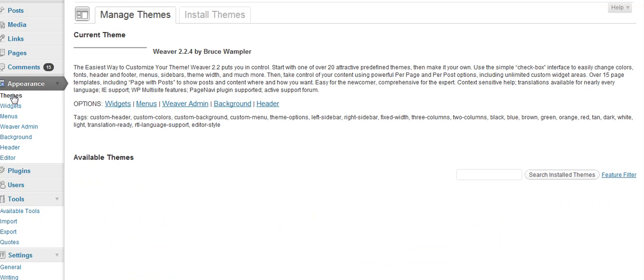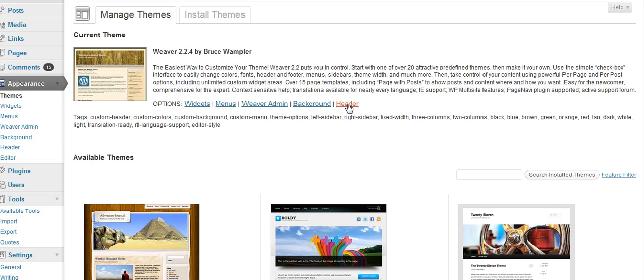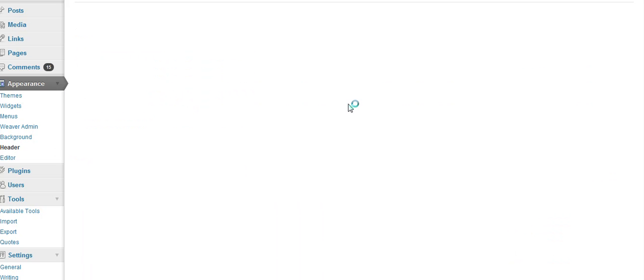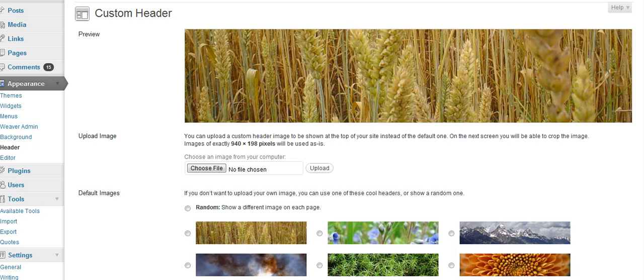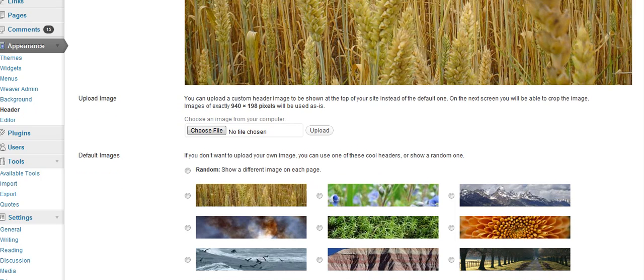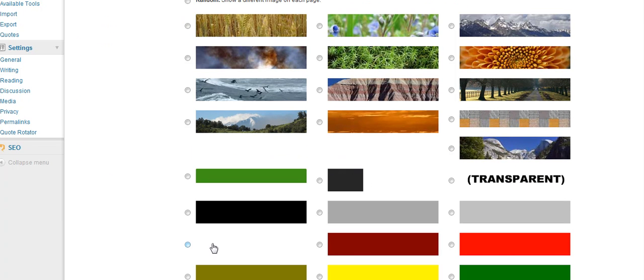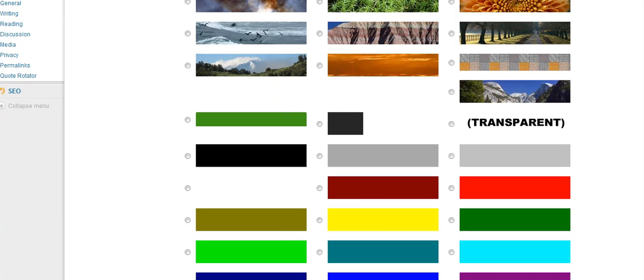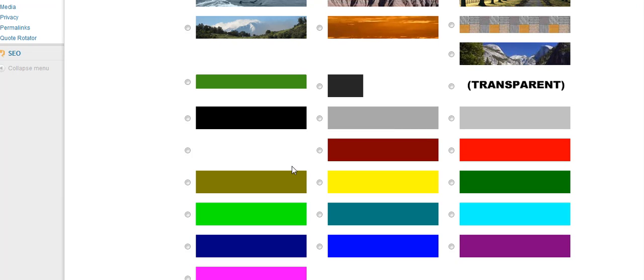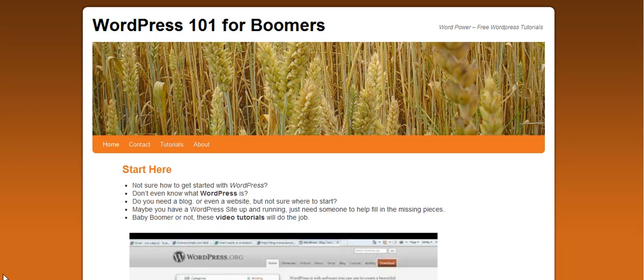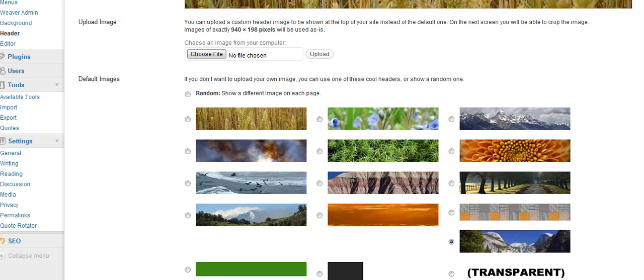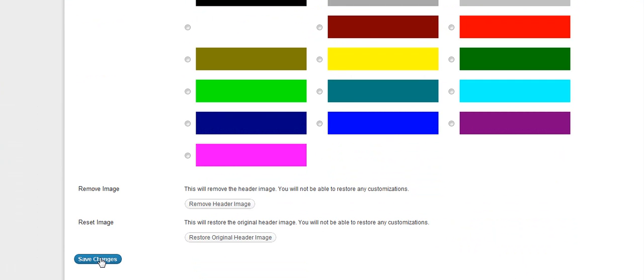Next, I'm going to go ahead and show you how to change the header. This is something most people want to do, and these themes that make it where you can go and change the header yourself are just awesome. They make it so much easier for you. As you can see, there's a variety of different headers that you can choose from, or just the colors. And then you can have your title over that, just whichever it is that you prefer. Here's the website with the wheat header, and I can change it to the mountain there. I just click on the mountain tab and then scroll on down, hit Save Changes.